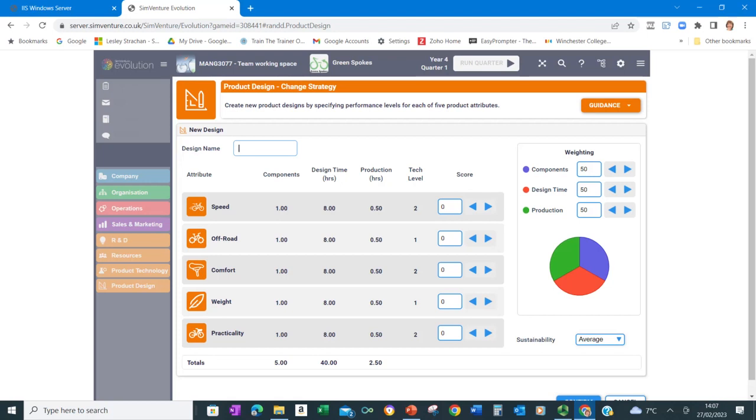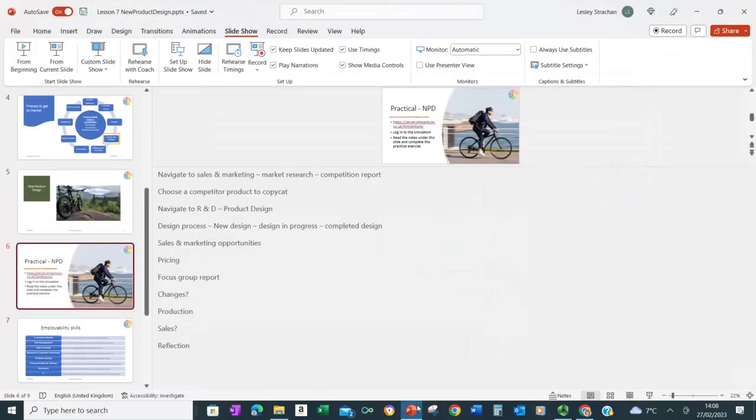But this isn't the end of it. What you do need to consider is, go back to the PowerPoint here, you need to think about all these things here. Sales and marketing opportunities. Where are you going to sell it through? Which sales channels? How are you going to market? What price do you want to charge for it? Is it similar to competitors, more than, less than? But you also need to look at the cost of making the new product and what you want your profit margin to be, and if you're offering any discount into the sales channels.